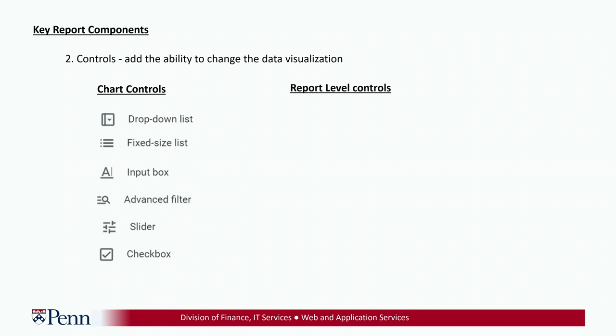At the report level control, think of the big picture. You're going to have a series of charts there which you can filter in your visualization, in your report. But the report level controls, what they do is they'll change everything when you cross filter there. And that most commonly is a date range control and a data control. And that's the data source. So you can actually, if you have multiple websites and you created a dashboard, and rather than recreate it again, you can just switch the data control and control the data that's going into that report at the report level.